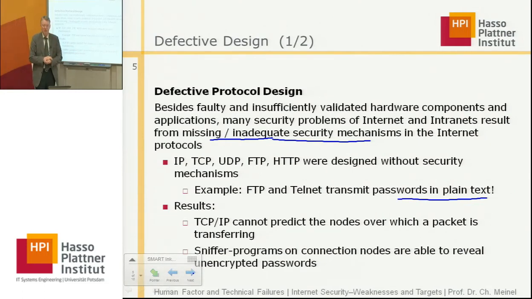So this is a big problem. Also, sniffer programs that observe all the traffic in a network are able, for example, to reveal passwords that are transmitted in an unencrypted way, in plain text. This is not a failure. It is a defective protocol design. It's a mistake by the protocol designers that they did not provide security mechanisms. So when we want to use the internet in a secure way, we have to add our own tools and applications to close this gap.